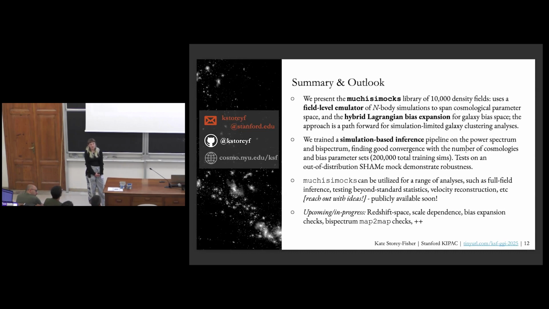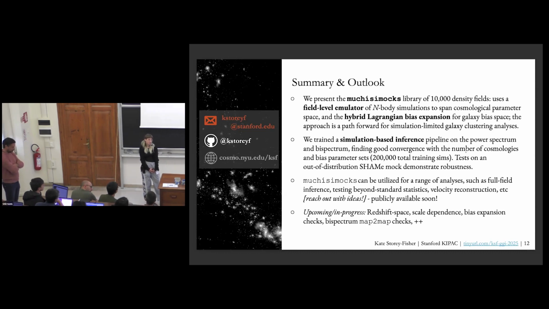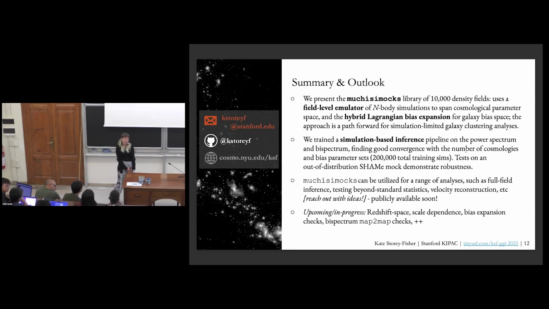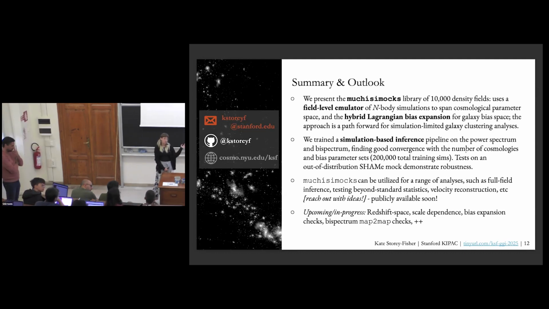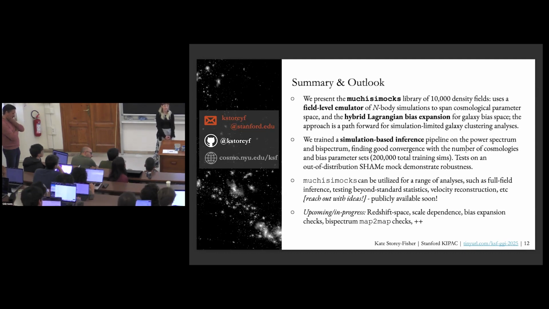Right. So we've tested the power spectrum and bispectrum that seem pretty robust down to the Ks we're going to second order. But if we'd want to go to higher order statistics or full field, I think we would need to test the robustness to third order, or we could even use the same approach and actually go to third order. We just would need many more fields to store.